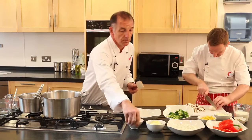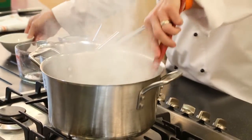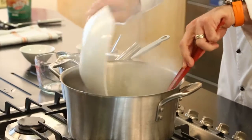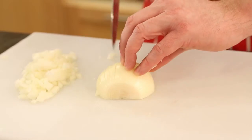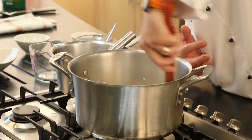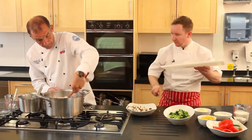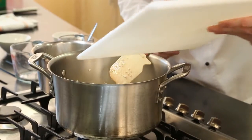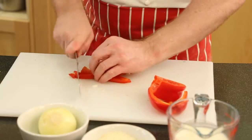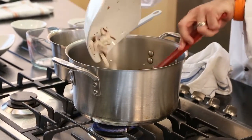Into this pan we'll add the butter. Then the rice goes in — just make sure all the rice is coated with the butter. That helps as you add the stock so that the risotto doesn't stick together. Then the onions. And we'll cook up the peppers — we'll add the mushrooms and peppers.